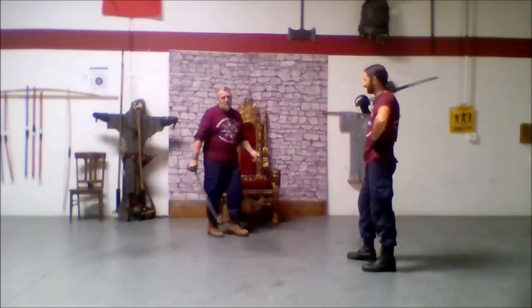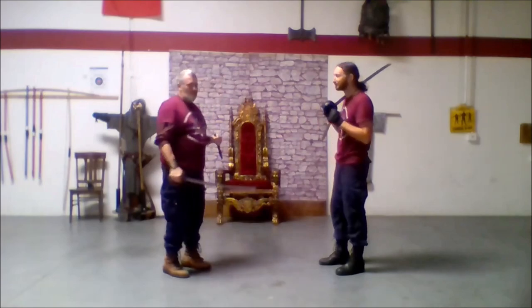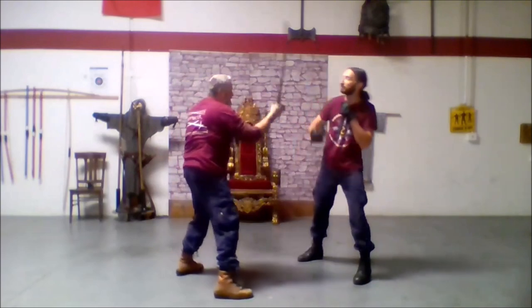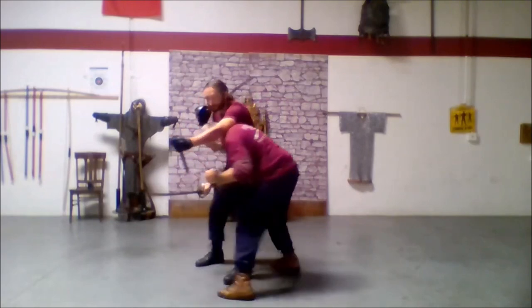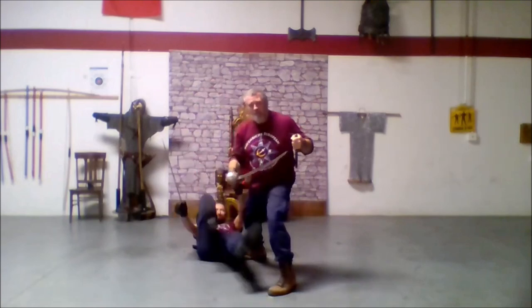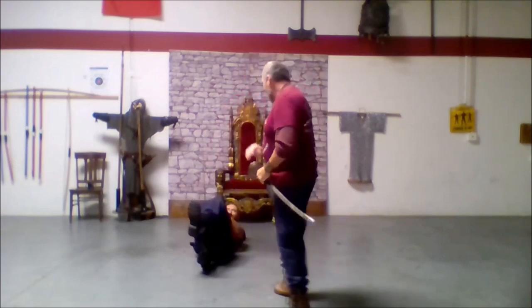Now let's add knives to that. Same thing comes in — there's that right there. He comes through, I elbow, turn with me. That's why I hook the leg and slice the inside of the knee. And then just for good measure, as I go past, I snap one more time right between the legs, just to make sure.